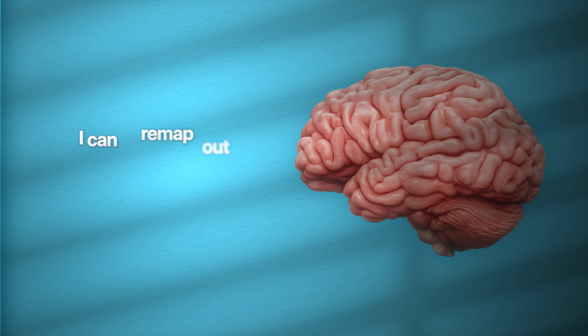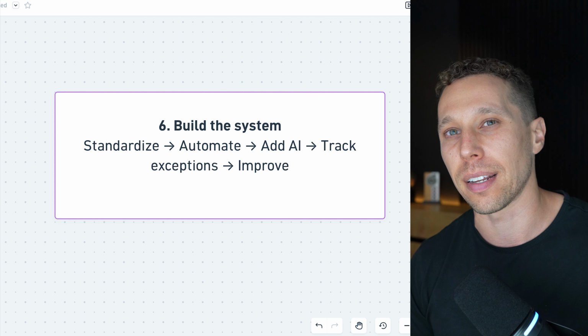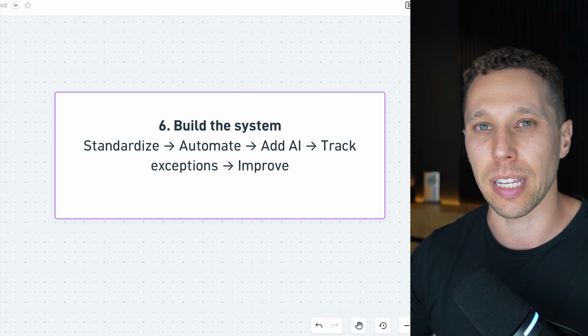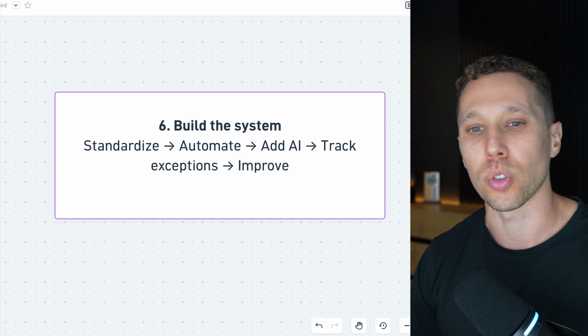Once I start looking at these opportunities to standardize, I can remap out the system in my mind. And then, especially for service-based businesses, I can look at how do I automate that? Now, what steps can I just kind of connect and automate? On top of that, instead of automating it and sending the information to someone, how do I then use AI to make the decisions and implement the solution? Then, of course, I want to track it, and then I want to start improving. So the coolest thing about these AI systems now is they can become self-learning and self-healing. So as long as you get feedback into that loop, they can start getting better and better.